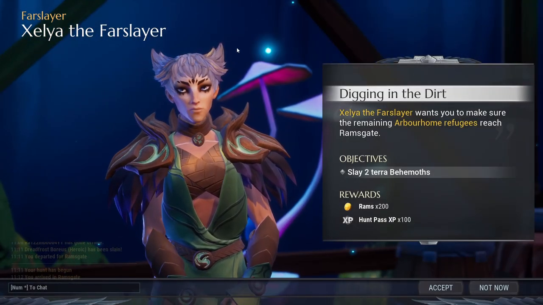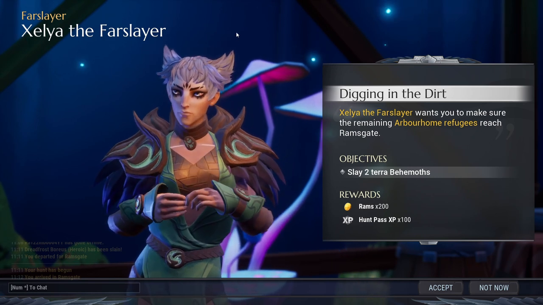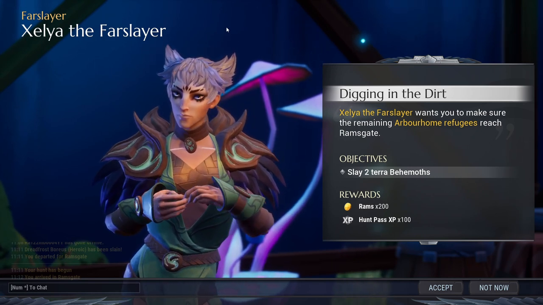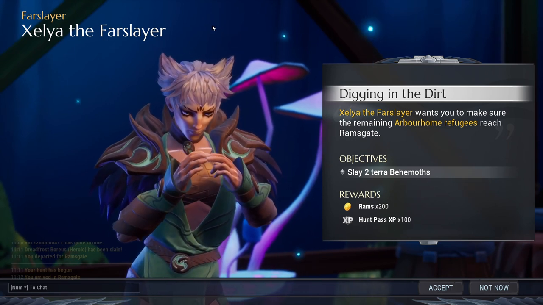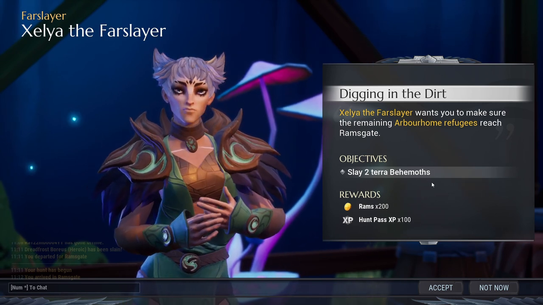Hey, time to slay. Digging in the dirt. Celia, the Far Slayer, wants you to make sure the remaining Arbor Home few refugees reach Ramsgate. Slay two Terra behemoths.